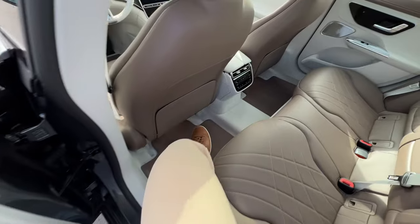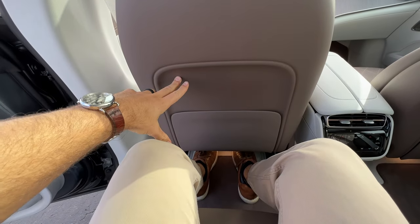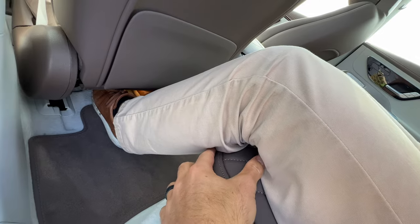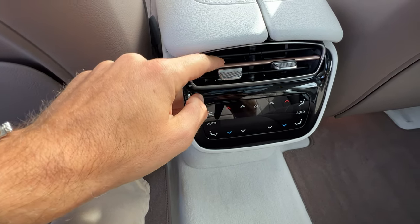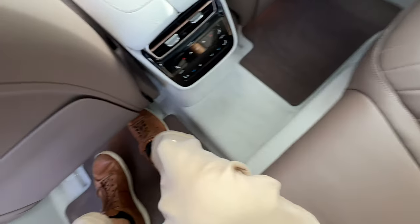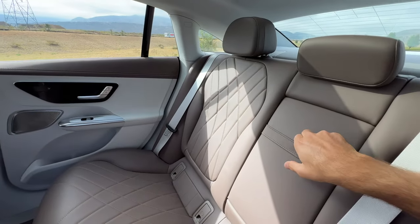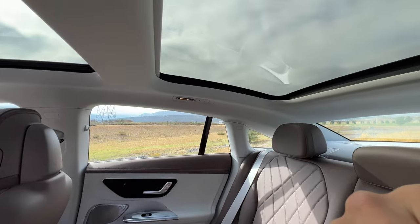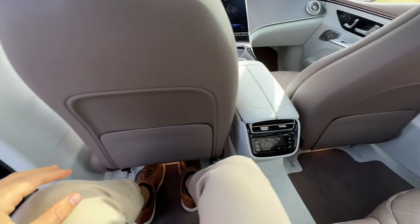There are your heating controls. Stepping inside — just duck your head, taller folks. Behind my own seat at 6 feet tall, I've got just gobs of knee room and the seat back is in leatherette. Giant map pockets, good-sized foot pockets to slide my feet under, and astonishing thigh support considering the batteries are in the floor. There's a 4-zone climate control here, rose gold accents on the air vents, no driveshaft hump — just a little hump to get over. I can fit with headroom in the middle seat, and there's an armrest with two deploying cup holders. With the secondary sunroof, we've got tons of light back here. I love the two-tone — great features.